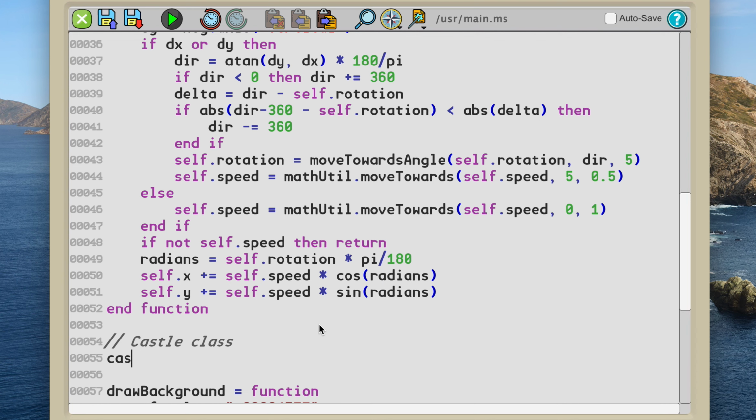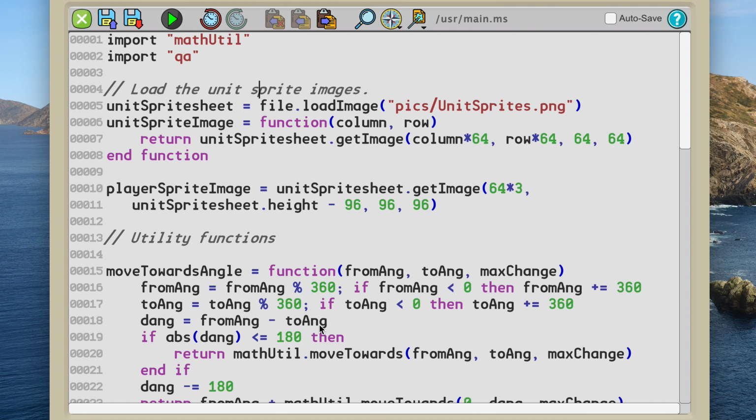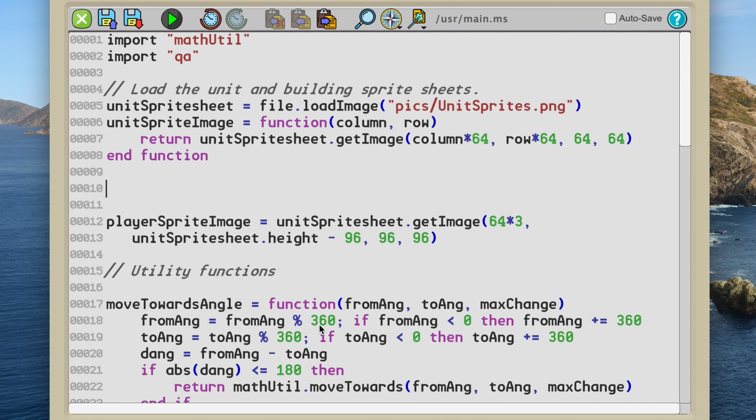So, castle, just need a sprite. Castle that image. Oh. Right. We need to get the image. Building sprite sheet.